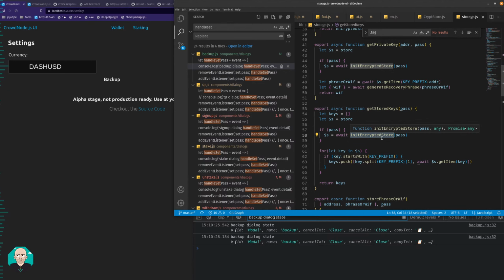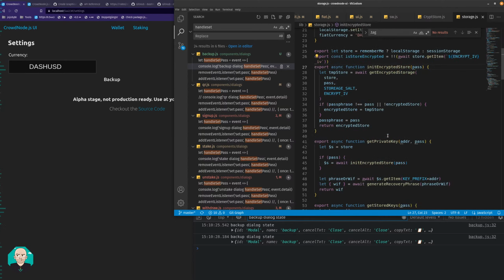So that should set S to the latest. So get encrypted store.